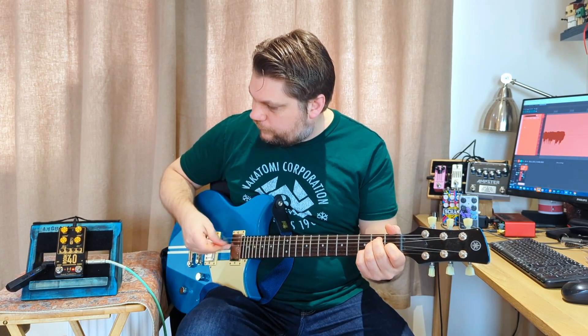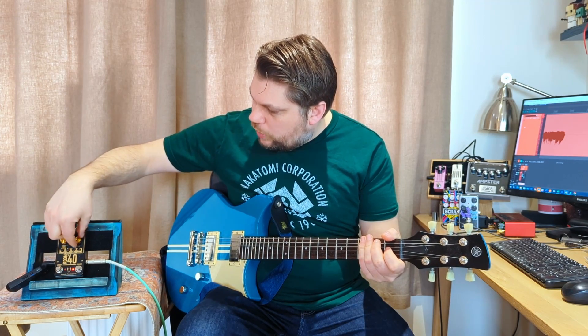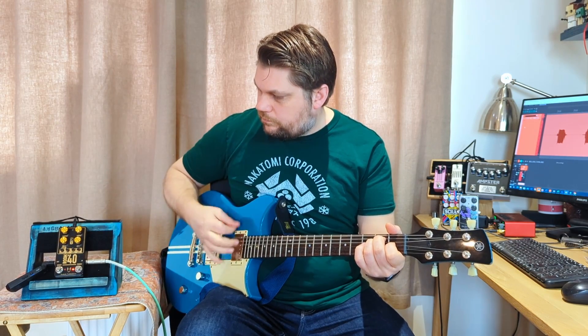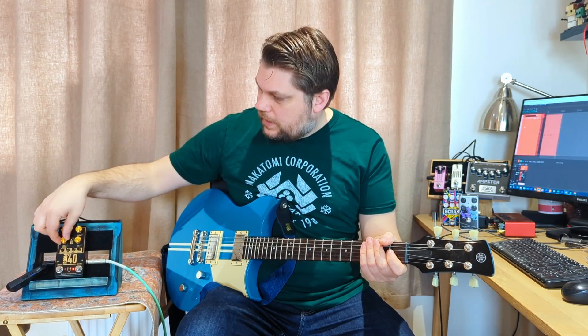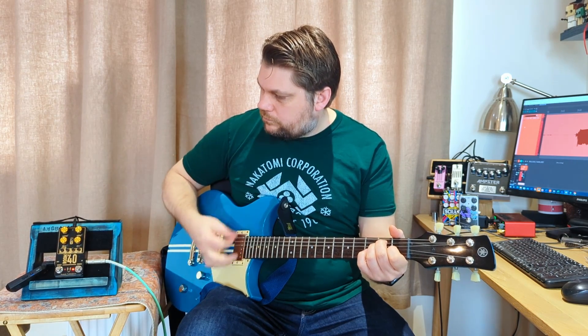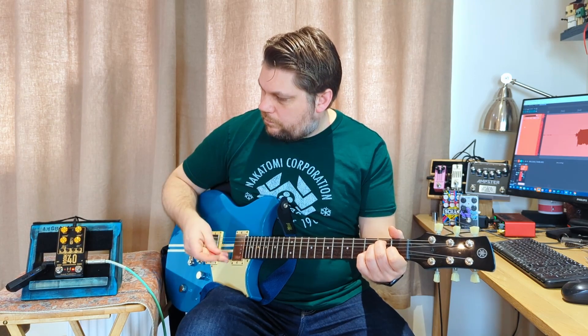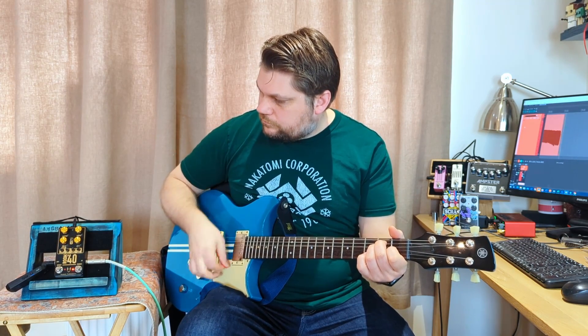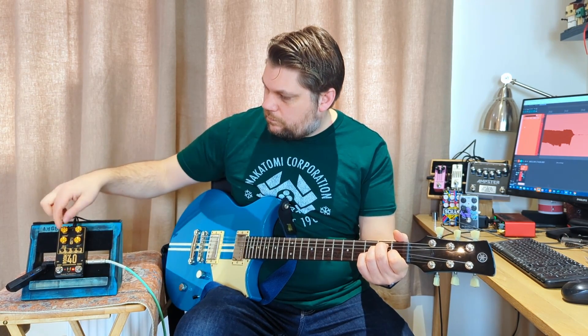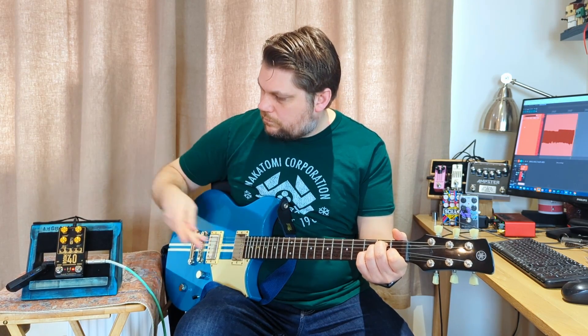Now, if we play around with the volumes for starters, I'm going to move volume one all the way up. That's the treble side of the jumpers. Now we're going to do the bass. So you can see both really affect it. If we roll them both to max, you can see between those two controls you get a huge variation of gain. If you kind of turn the bass all the way up and put the treble all the way on, you can roll that bass in and thicken it up a bit.